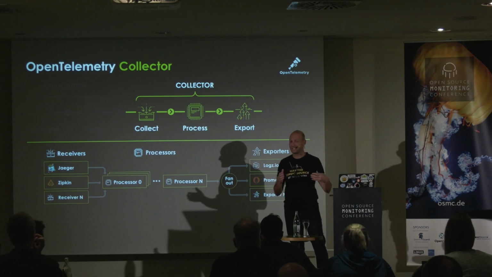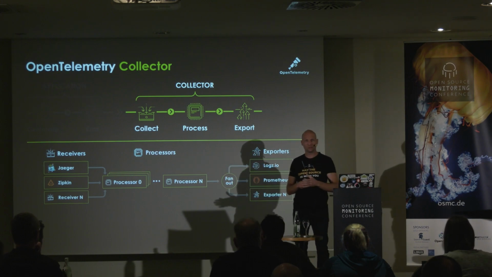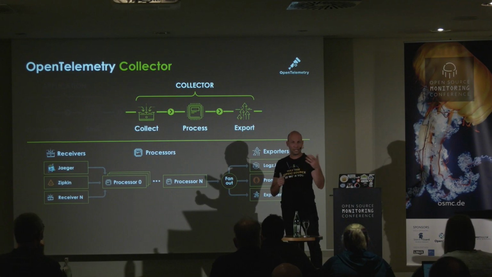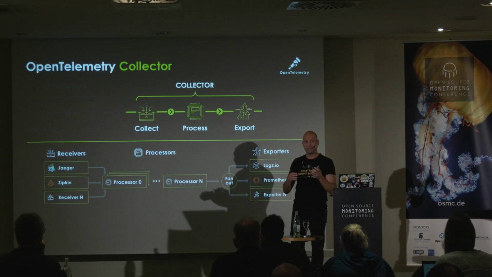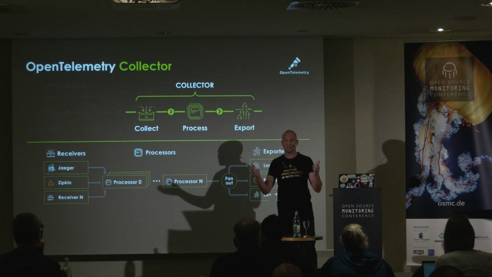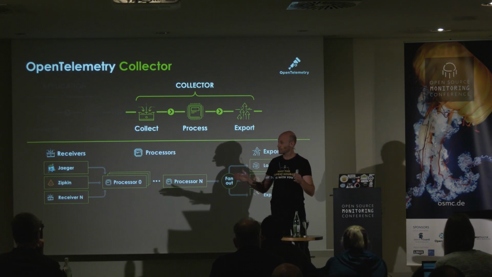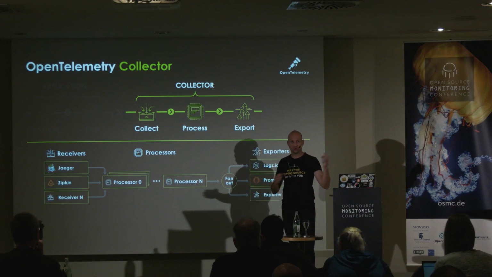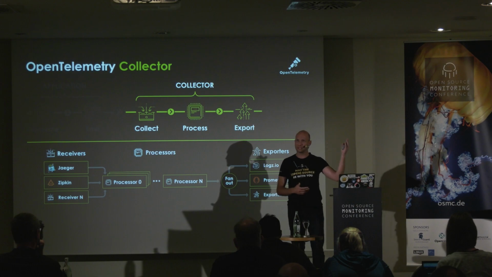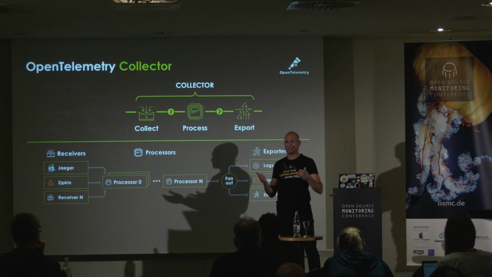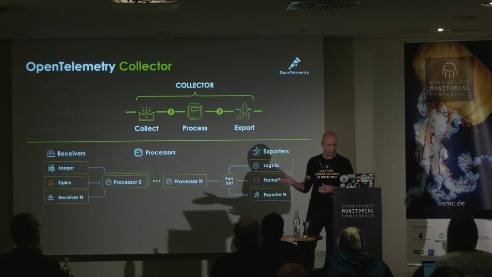So you have receivers in multiple formats. I don't know, it's a bit low, so I hope that you can see the lower half. You want to ingest Jaeger tracing, you just plug in the Jaeger receiver. You want to have Prometheus metrics, you plug in the Prometheus receiver, and so on. Then you have a list of different processors to do things such as filter, batch, modify, aggregate, sample, whatever. You can also chain different processors to get more elaborate logic. And then, depending on your backend, you plug in the relevant exporter. So you want to send it to AWS ECS, you want to send it to Google PubSub, you want to send it to, I don't know, Dynatrace, Logz.io, whatever. You just plug in the relevant exporter. So that's the collector.